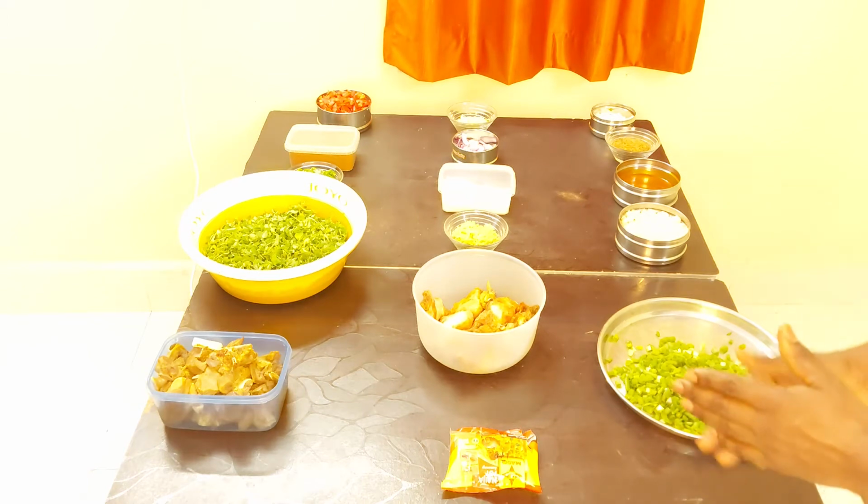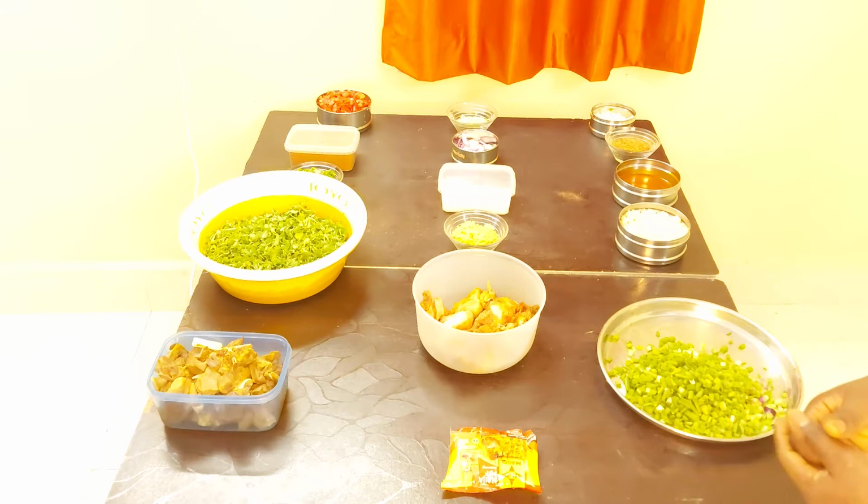Then you add your tomatoes, which are already sliced. You add your green pepper. You add your garlic. You add your crayfish. You add your blended ginger. You add your Maggi, your salt, your dry pepper, and the rest all together. Then you continue to stir.